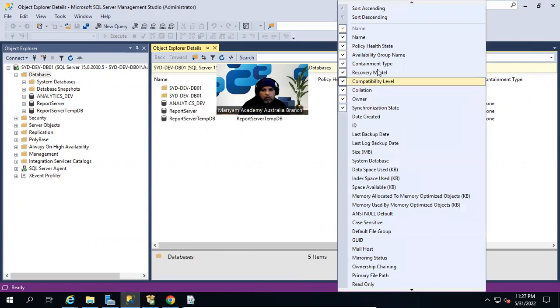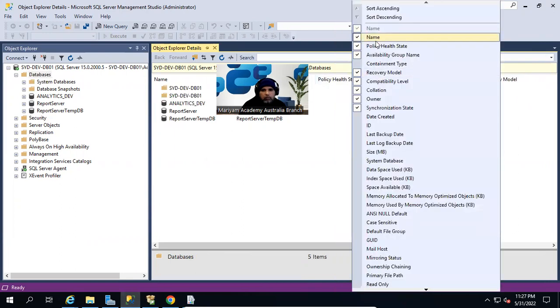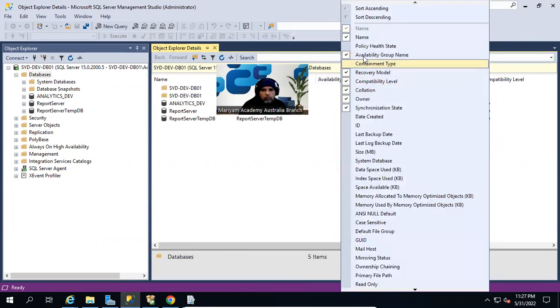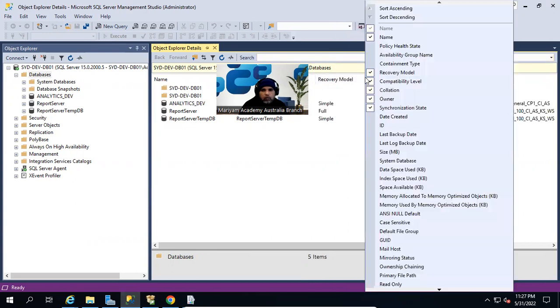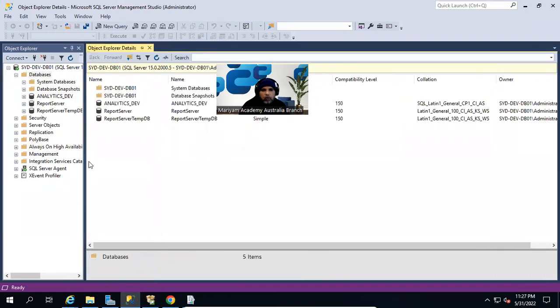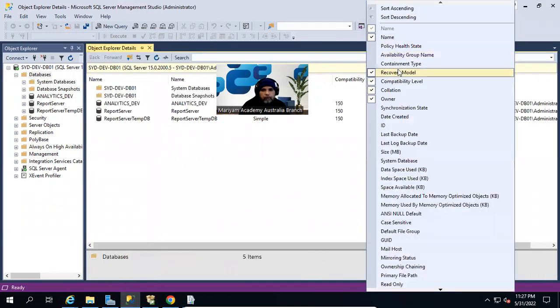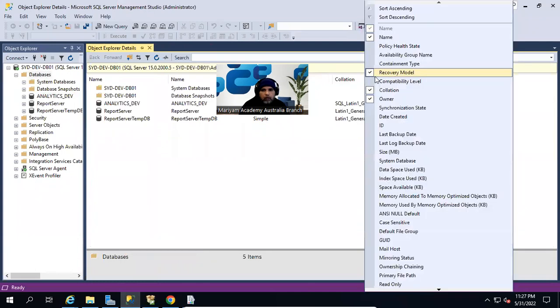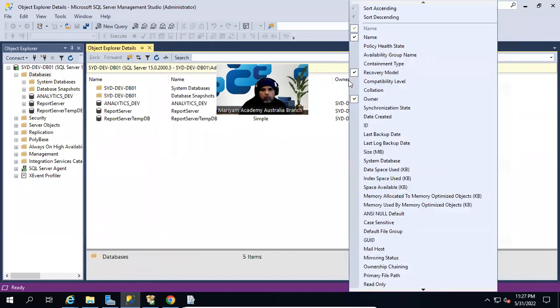Let me take out some things which are not of interest. Collation, let me remove collation as well.